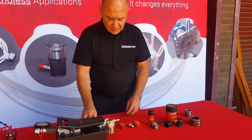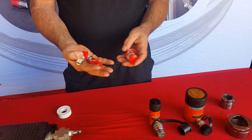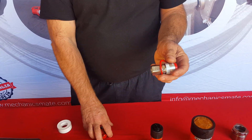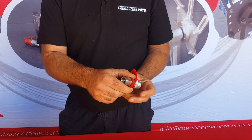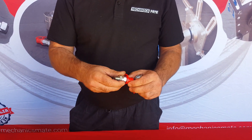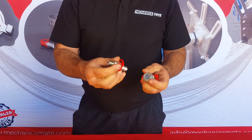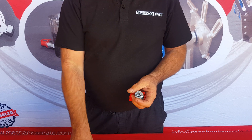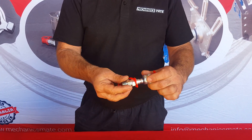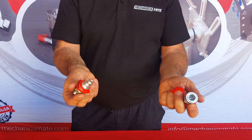In your kit, what you will receive: if you're buying a professional kit, you will receive three fittings. You will receive the female fitting which goes onto the end of your hose — it's a 3/8 NPT. And you will receive two male fittings: one has a 3/8 and the other one has a quarter. Now if you have a look at how these operate — quickly pull back, press and it's ready to go; pull back and she releases. These do not leak oil when you connect and disconnect them.